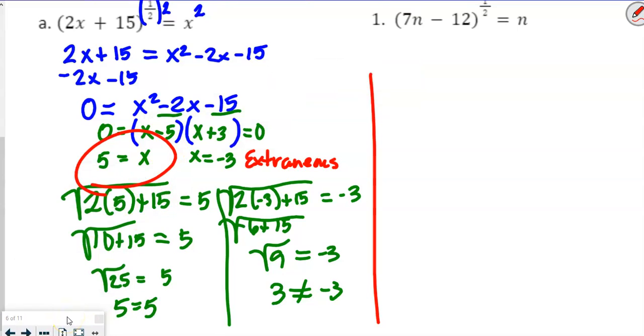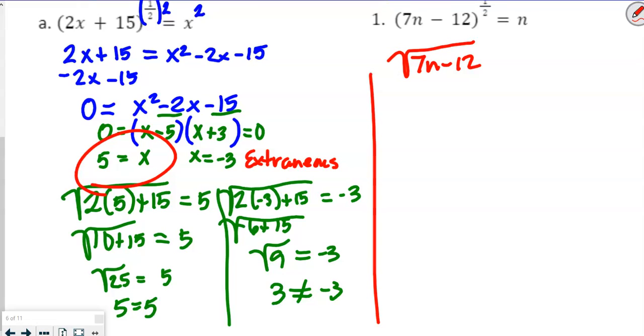So the next one is, again, to the 1/2 power. So here, this time, I'm just going to do this with the square root symbol, okay? Just so you guys can do it. So actually, you know what? You guys go ahead and do this problem, then come back to me when you're done. And again, remember, you can multiply it by 2, the power of 2, or you can do the square root. So I'm going to do this one with the square root.